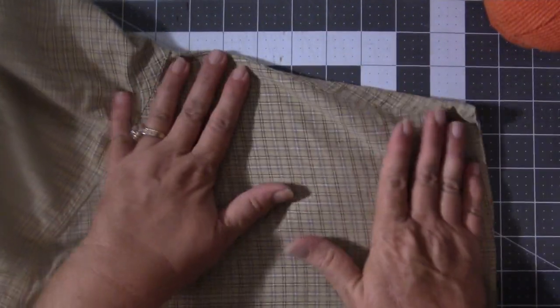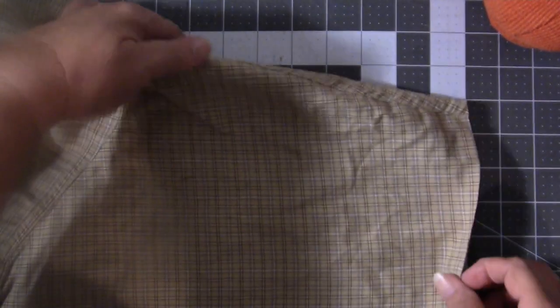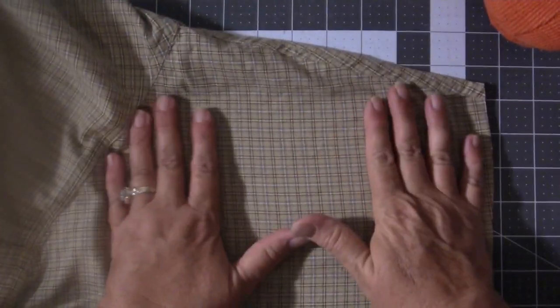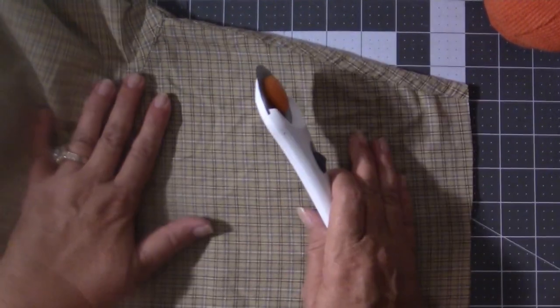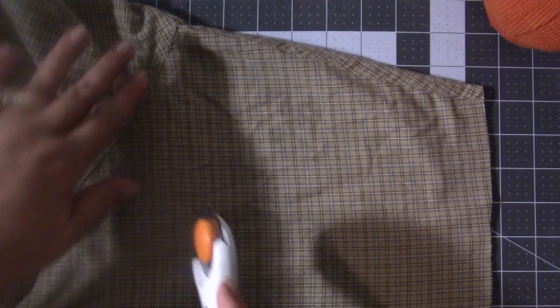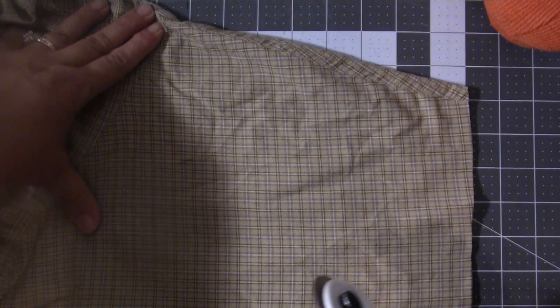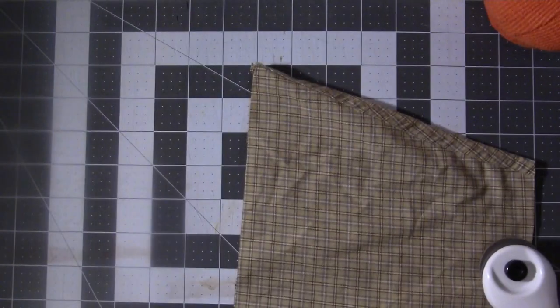Now you'll see it's a different size, but that's okay. It'll still work out. I want to get it as straight as possible. I'm not going to really measure. I'm going to go to right here. So, let's see. It's about 1, 2, 3, 4, 5, 6, 7, 8, 9. About 8 inches I'm going to go. Okay, and then you can get rid of your shirt.